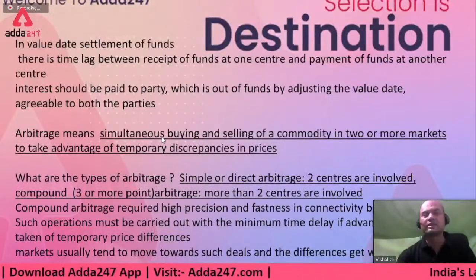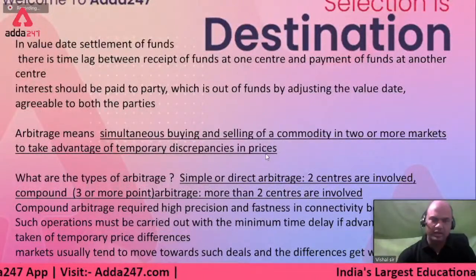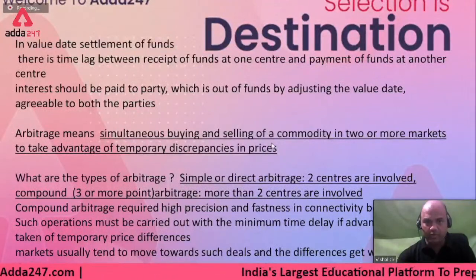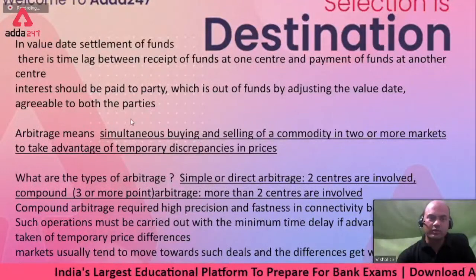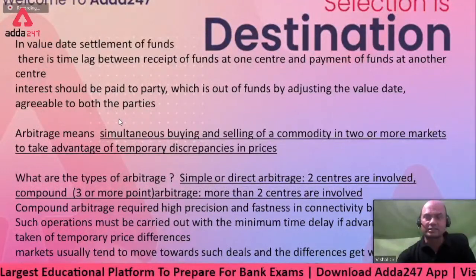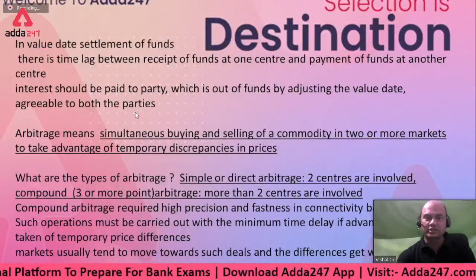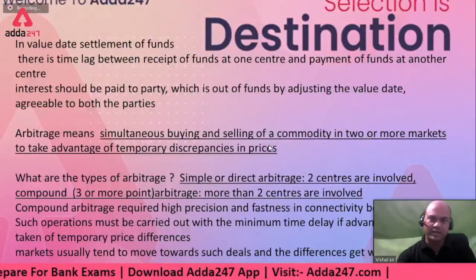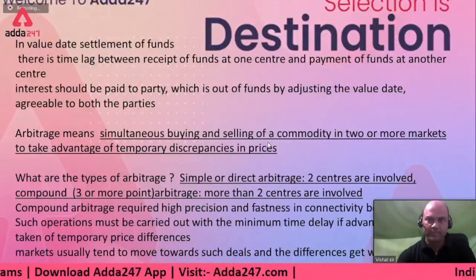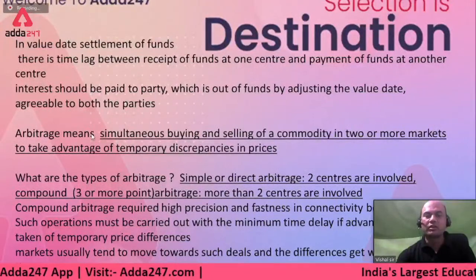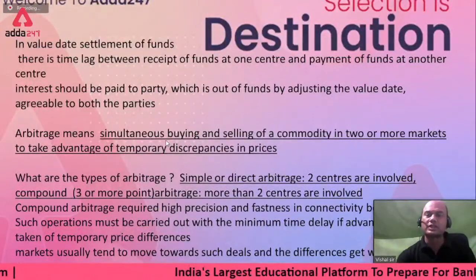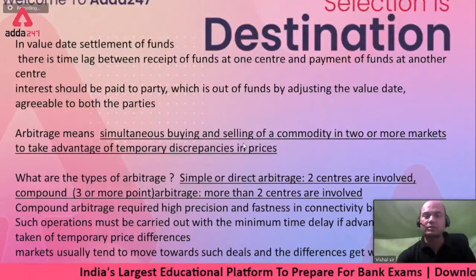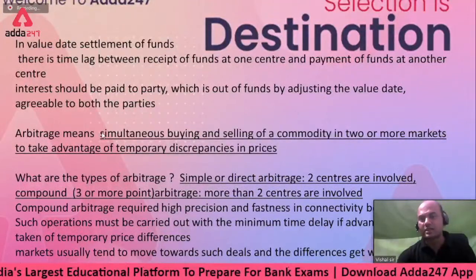You'll say what happens in 2 rupees? But if I am an FII, an institutional investor, and instead of buying 1 share of Reliance, I buy 1 lakh shares of Reliance or 1 crore shares of Reliance immediately and sell it immediately, what happens? I earn 2 rupees over here. So 1 crore means 2 crores I earn immediately within a fraction of a second. So that is called arbitrage.